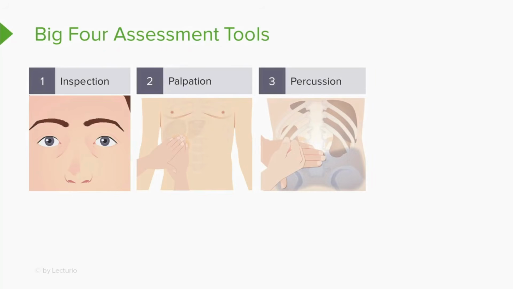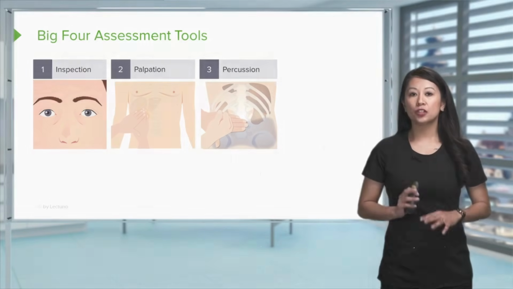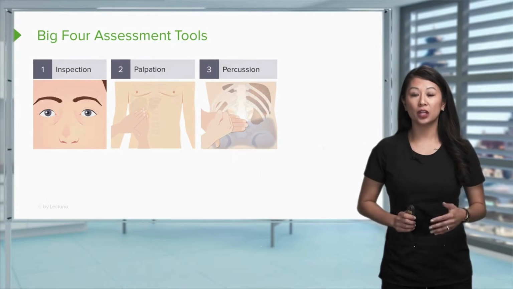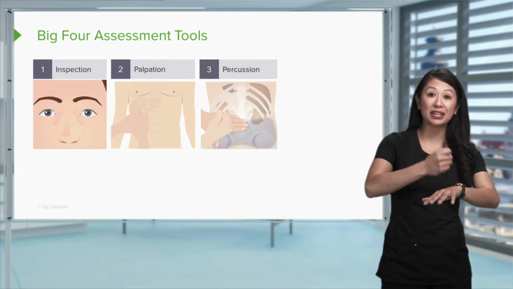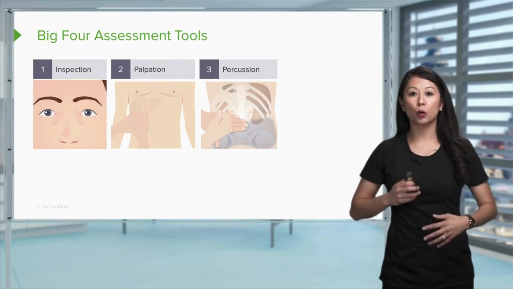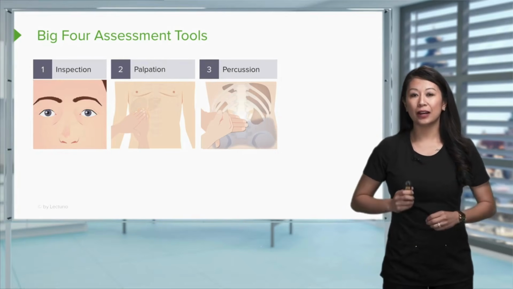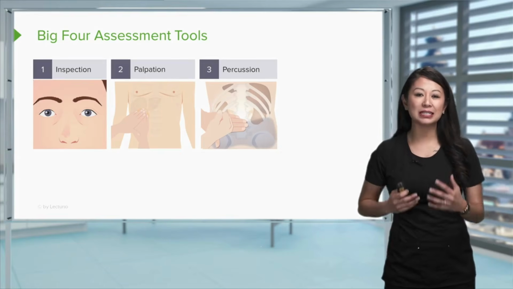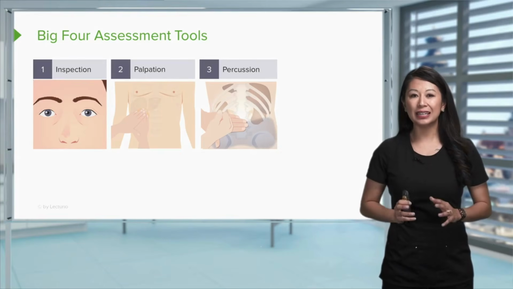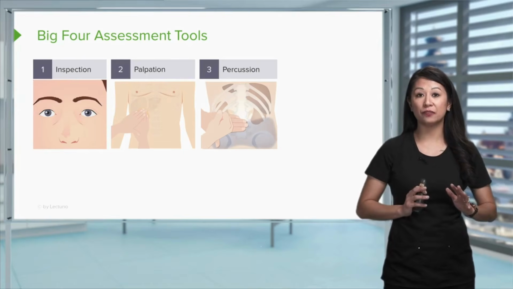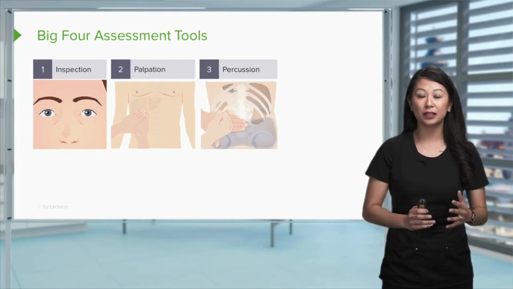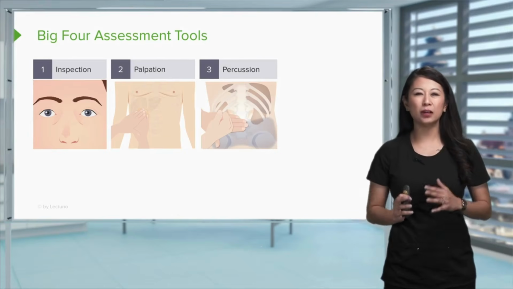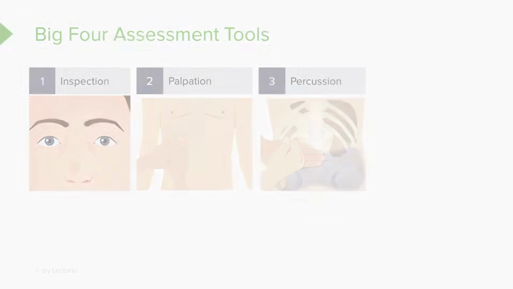Now, next is percussion. This one's a little bit different, and you may not see this quite so often with bedside nursing. It just really depends on where you work. Percussion, as you see in this image, is where you tap with fingers or maybe hands to feel around the borders of an organ in the body. You're listening for different tympanic sounds here. This is really helpful for specific types of advanced physical assessment, but in bedside nursing, we don't use this quite so much.